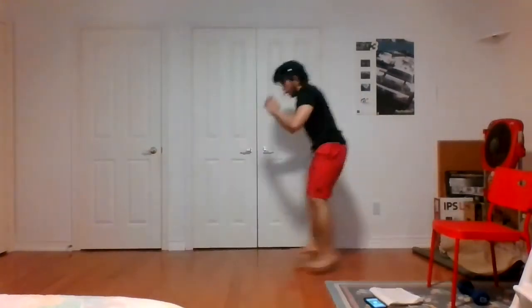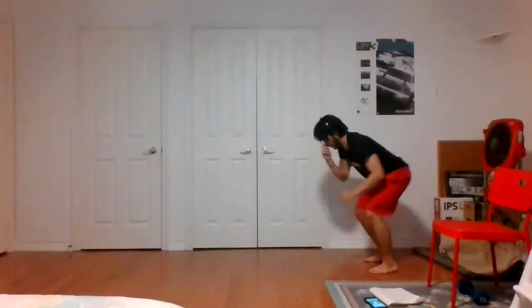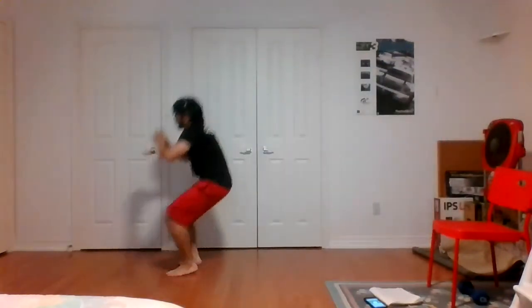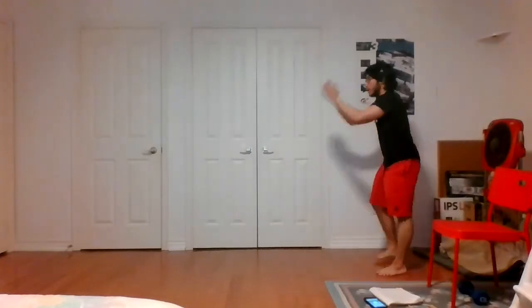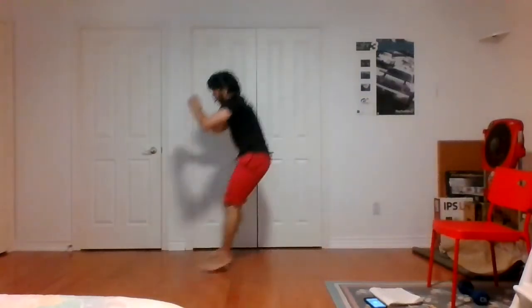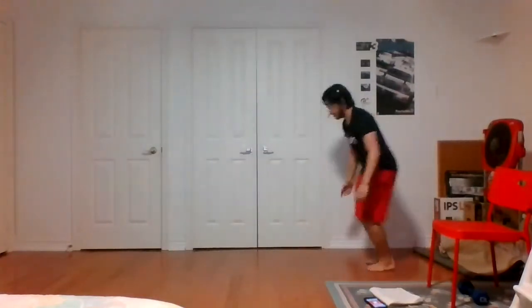You're working out those hamstrings, working out those glutes — helping you guys propel and leap forward. Nice small little jumps coming back. Use those hands to help you guys swing and get that momentum. Just like back in track and field when we're in elementary school, leaping as far as you can in the sand pit. Beautiful, good stuff.